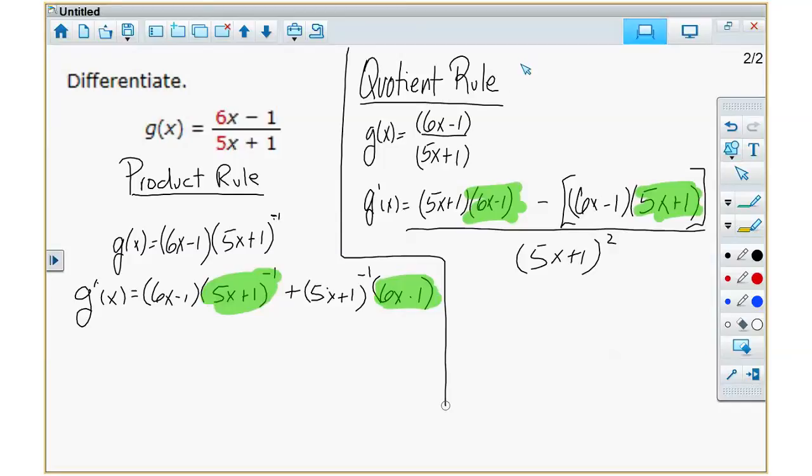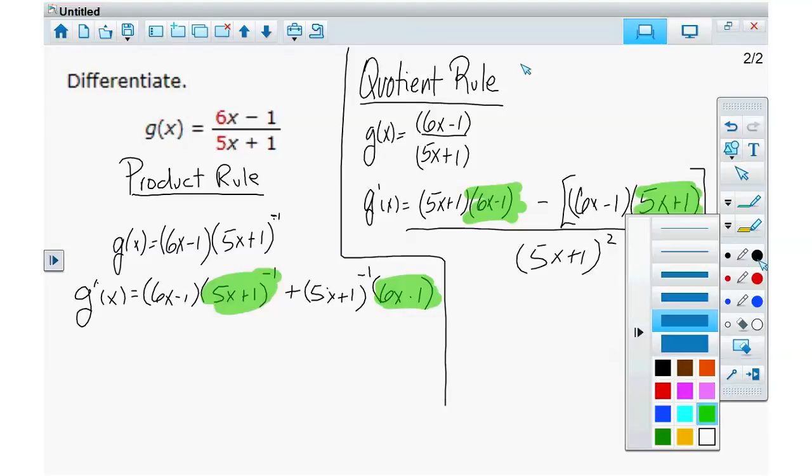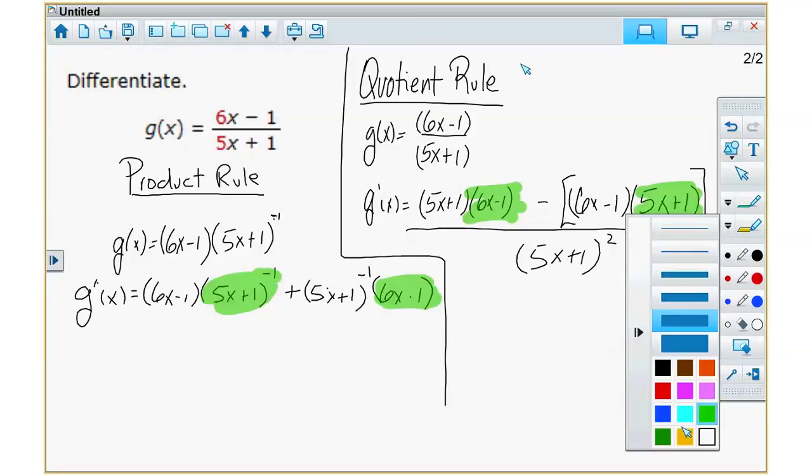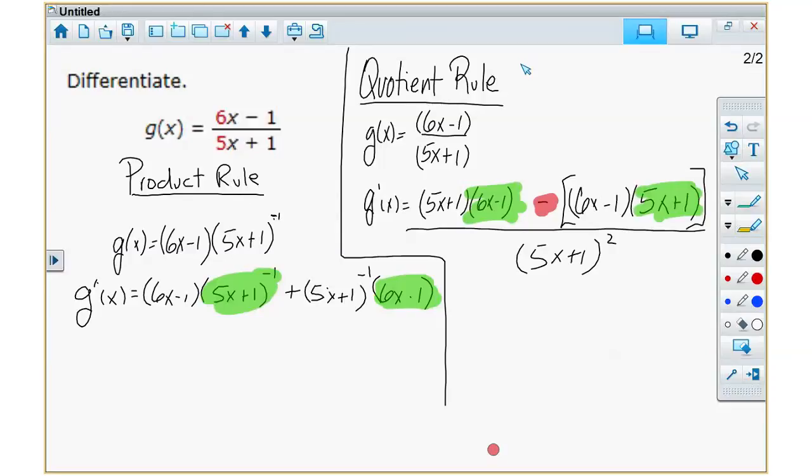Why did I put brackets on the quotient rule but not over here? Because of that negative. So you need to take your highlighter, a red highlighter, or of course yours would be pink. I don't have that luxury of pink, so that red right there means you have to do what with that negative? You have to distribute it with whatever product you get. And that will get you. So you need to make provisions to not let it get you. So that's why I put the brackets.